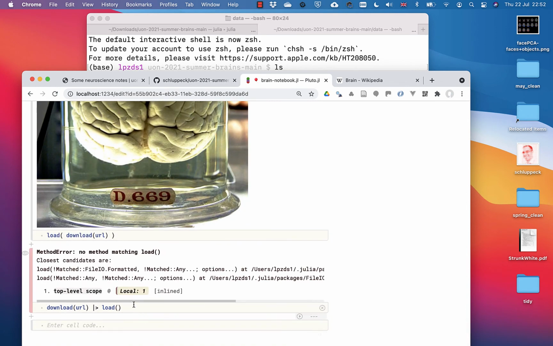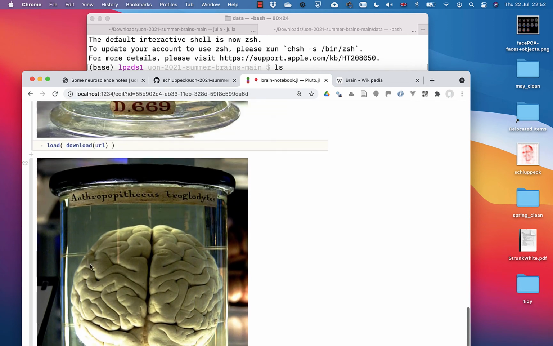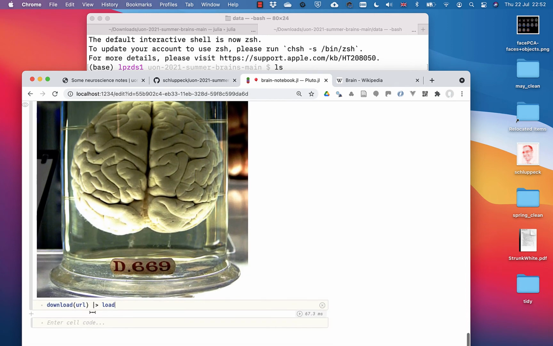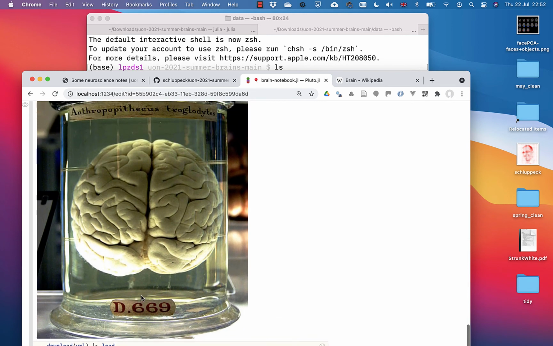Oops, load without parentheses, I think. This works too. So that's the equivalent way of writing these nested expressions, is to just hand them over. Sometimes when you chain together lots of commands, this is a more useful thing to do.